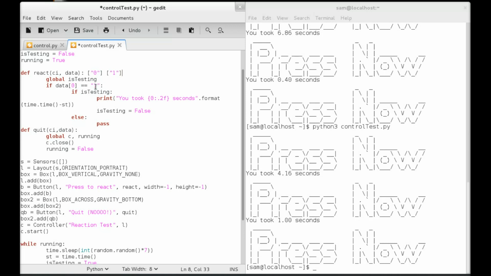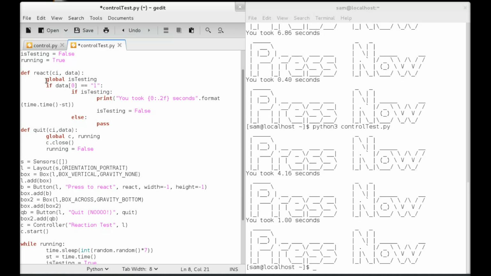The 0 data means that the user has released their finger from the button, and the 1 data means the user has pressed their finger down on the button. One little funny thing to note is that the 1 state, the press down state, seems to be triggered multiple times when a user presses a button. So just watch out for that.